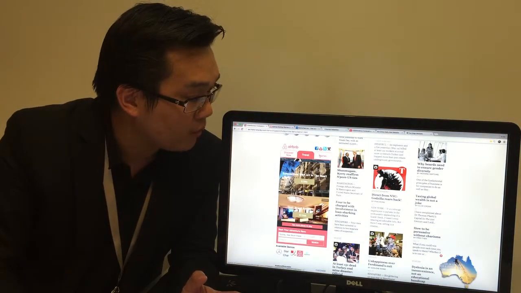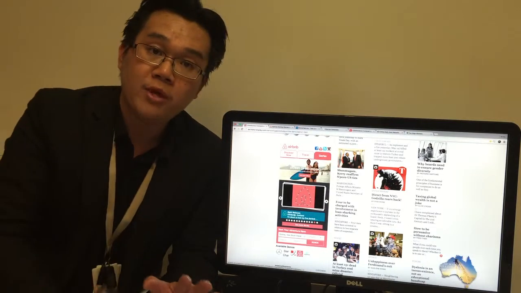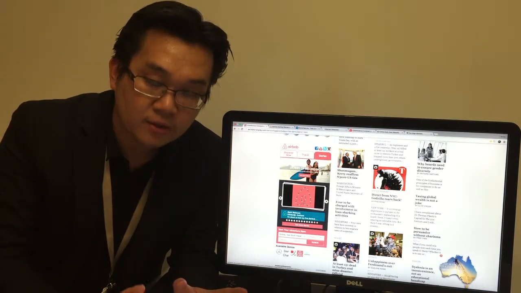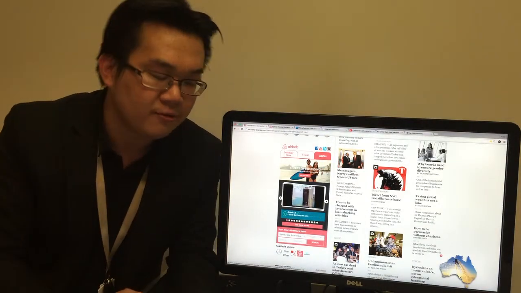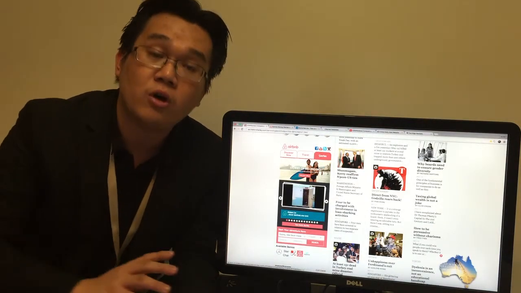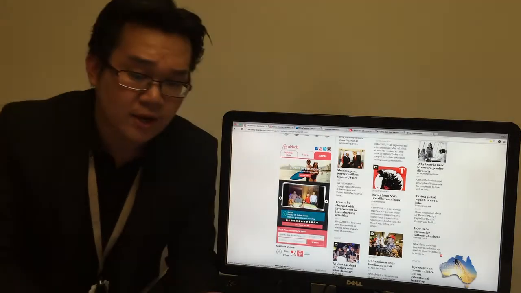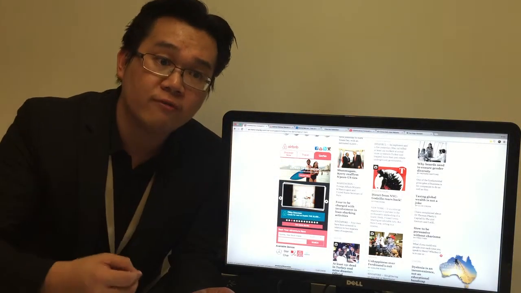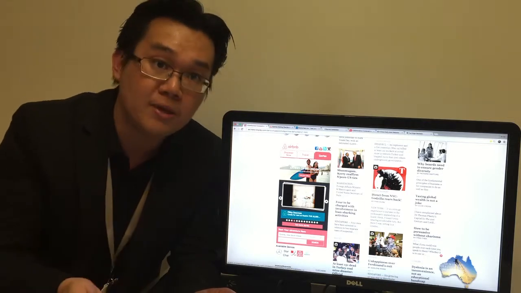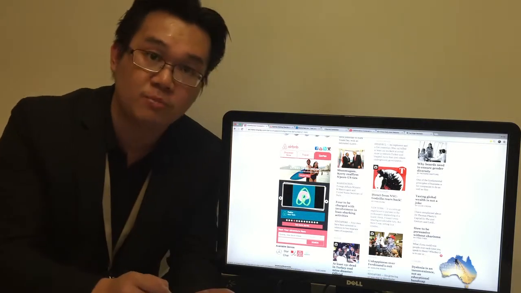Now the third one is what we call Stories. Airbnb is quite new to certain regions, for example in the Asia region. So when we ran the campaign for them, we created a tab called Stories. What these stories are, are stories from various hosts and various users' experiences staying with Airbnb under their social media page.